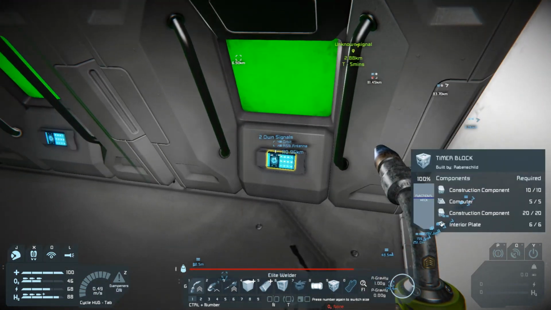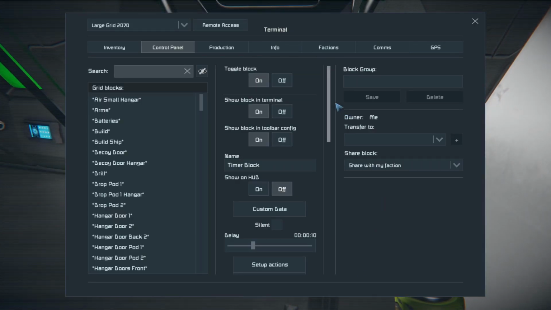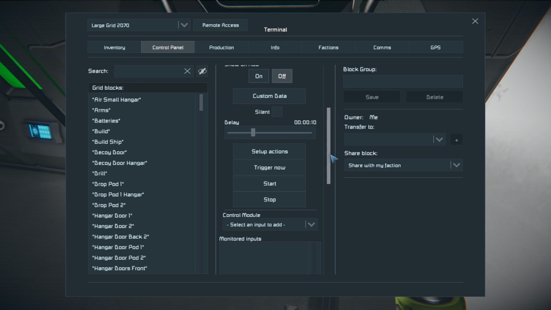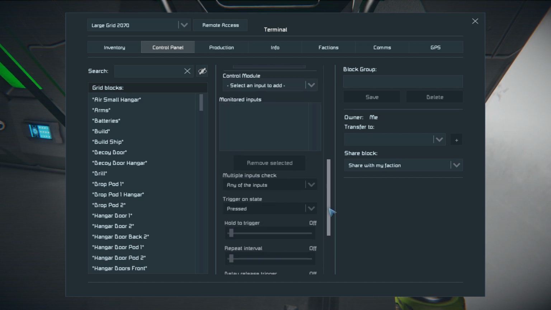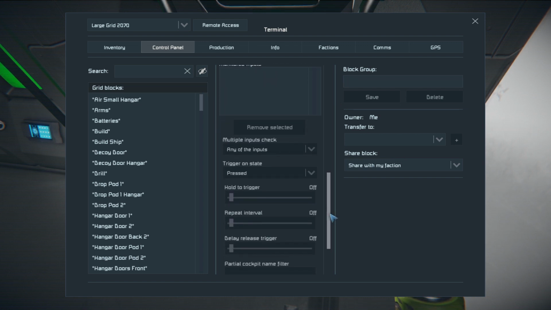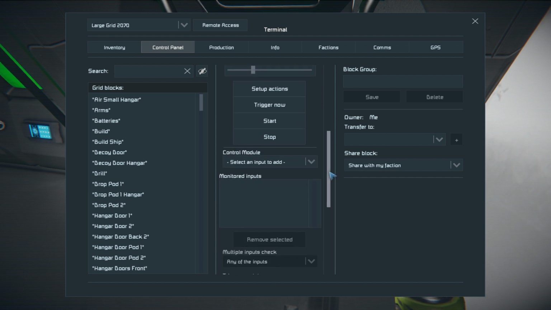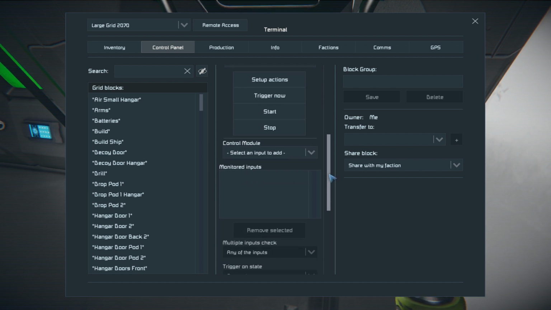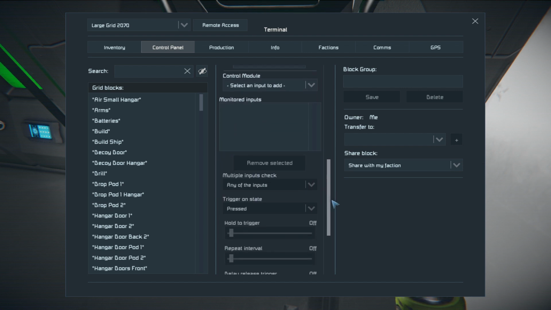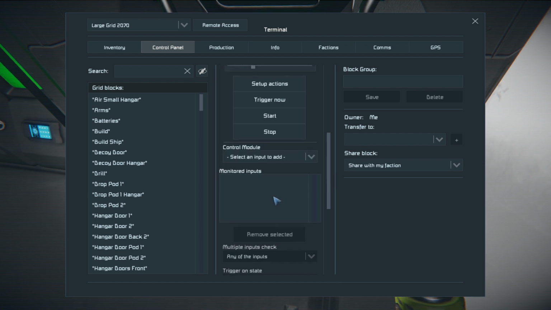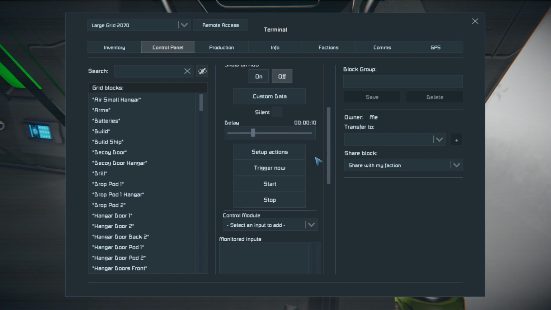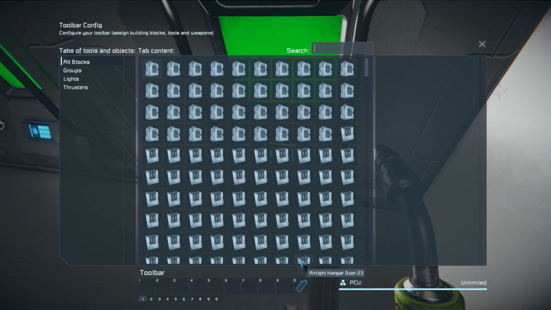So what I want to have with this timer block here is timer block decoy 1, and this thing will activate the setup actions. Where is it? Monitored inputs. That's from one of the mods that I have in.